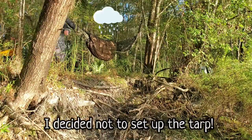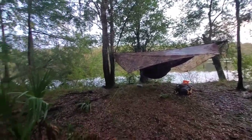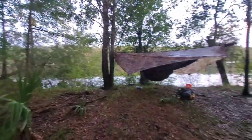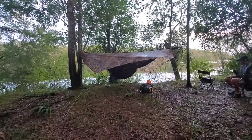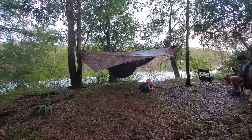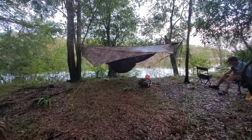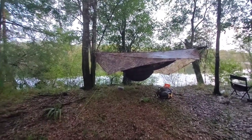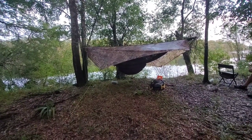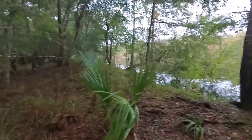If you notice here, I didn't set up the tarp. I knew I should have put that dang tarp up last night. My tent was open, my two doors wide open. And I just stick my hand out and, first I was not even going to put a stake out there. Yeah, that rain started coming down, and when I started getting wet, I jumped out of that hammock and got that tarp, and that was a nightmare. Good old Florida rain.